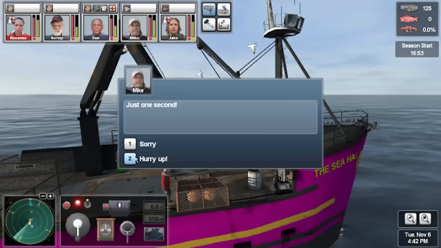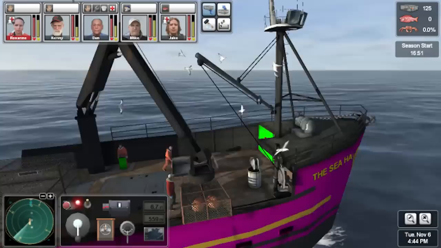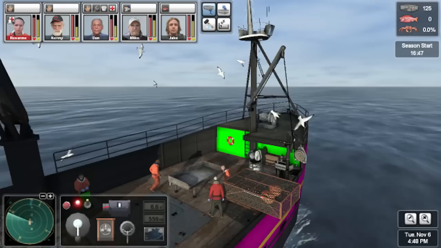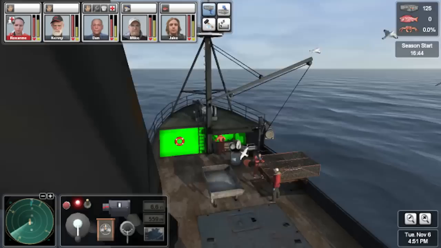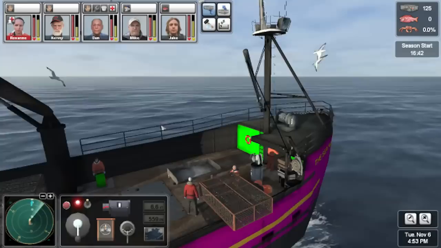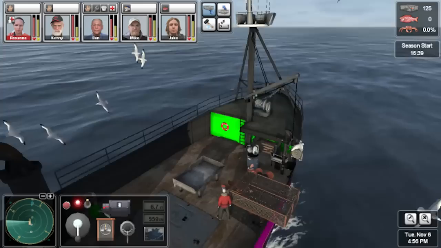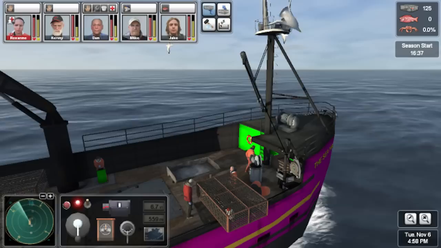You guys are pissing me off. I just want to put one fucking pot in the fucking water. I'm back. I don't fucking care if you're back. Okay, they're moving at least. Here we go. Are we actually dropping a frigging pot? I'm all the way halfway through my string, but that's alright. I'll take note of that. Come on. Careful, son. We're not done here. That's it. Sorry. Now you're done. I'm not responsible for what happens.